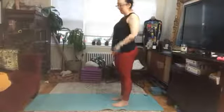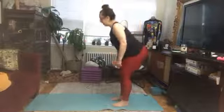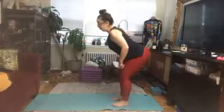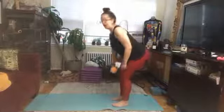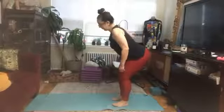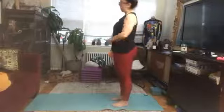Then we're gonna add some balance into this. Begin. All right. So we got that Romanian deadlift. Squeeze at the top. As we move through, if you don't wanna take that extra 10 second break between these deadlifts, if you wanna work for a full 50 seconds, just get a little bit extra work, that's an option for you. All right, we got one more on this side.